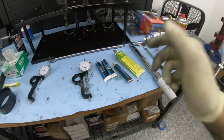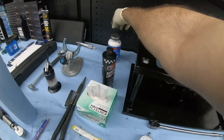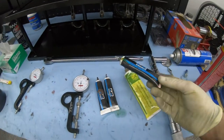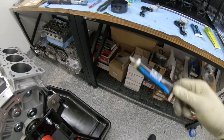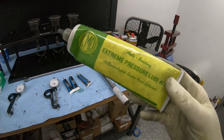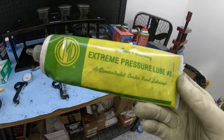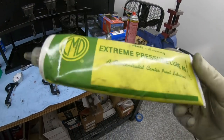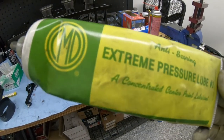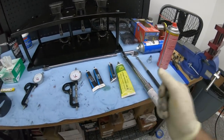Also the lubricant: CP Carrillo obviously has their own proprietary lube. The Manley stuff comes with their own lube — it's not the same as the ARP moly lube we use on ARP head studs and main studs; they're all different. In most cases I use the CMD extreme pressure lube — one of my good friends Aaron from Arlington Machine gave me this to try out. It's worked great on the ARP stuff especially the 2000 grade; they stretch very properly on the first try as long as the fastener is clean and you apply the right amount.